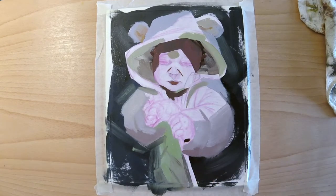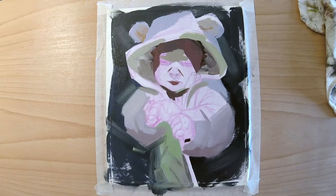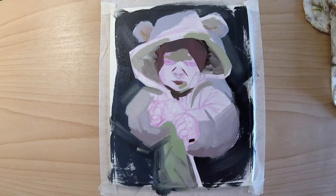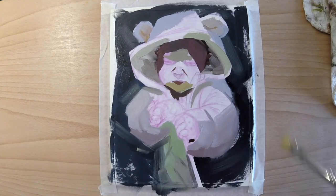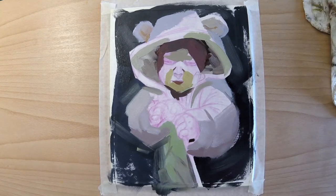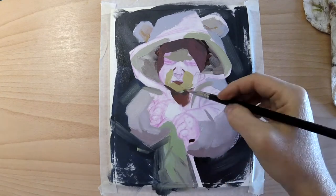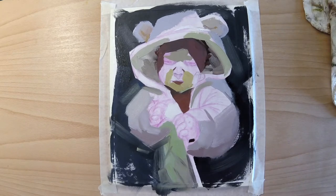Fortunately, this week I got stung by a bee on my hand — it was so painful and all swollen up. It was my right hand, the ring finger, and it was not fun to paint like that. But I did it and I'm glad I did. Sometimes it's good to paint when you don't feel good because you really challenge yourself a little bit more, and I think you can get some breakthroughs doing that.